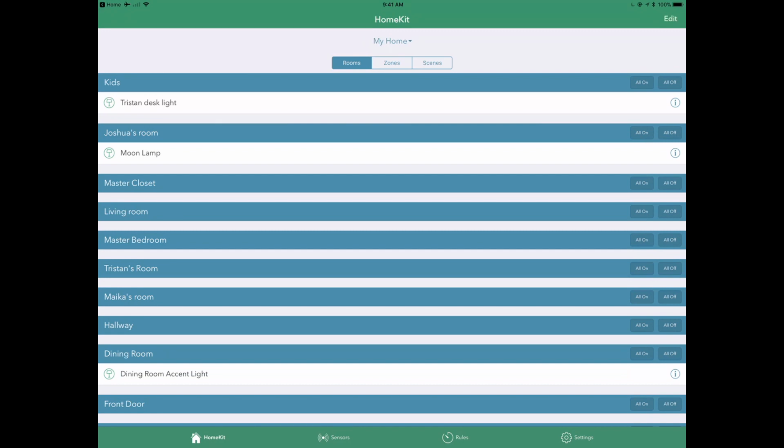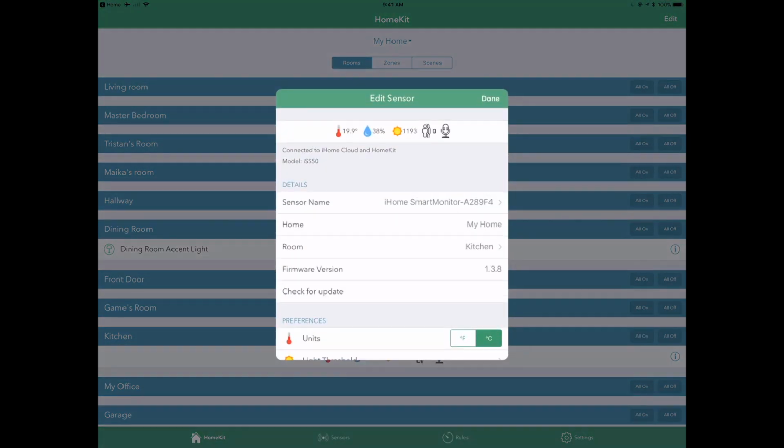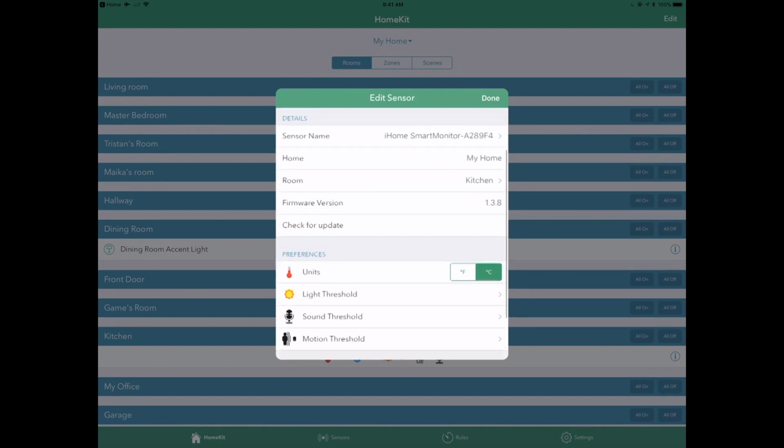So this is not one of my favorite apps, I'll tell you that. It hasn't been updated in a couple years. It still looks a little, I don't know, I just don't like the look of the app. But it's functional. We have the ability to check for updates here, so we can make sure there. We can see all of our settings there.